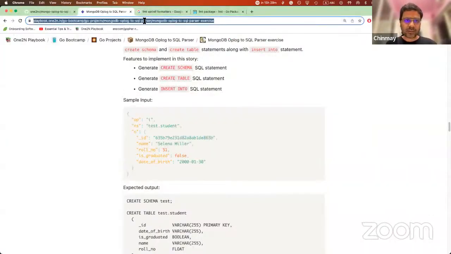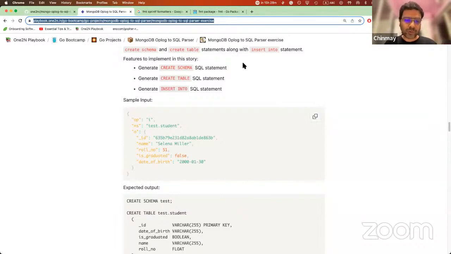So with test-driven development, it really forces us to think of the core of the problem and then helps us tackle that, rather than worrying about the extraneous things like how we get the input, because the way you read input and write output can change. You may be getting input from a file, or directly from MongoDB, or via a stream, for example. You may be writing the output to some file or directly executing the SQL statements on the database, or vice versa.